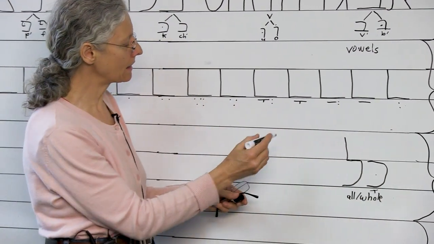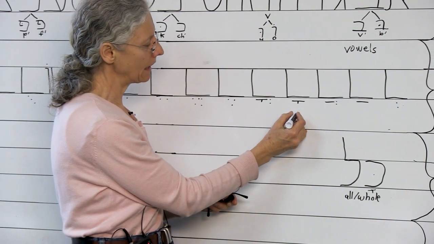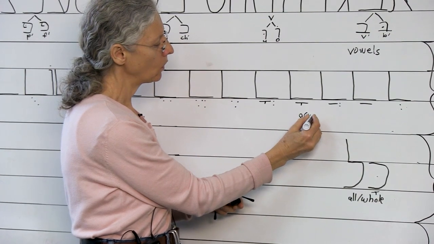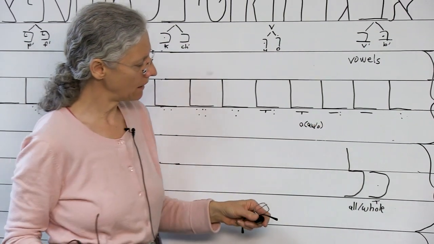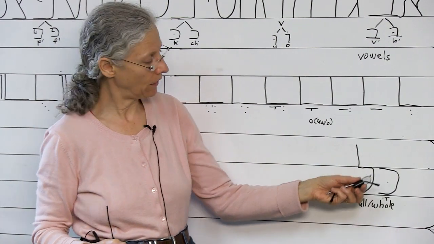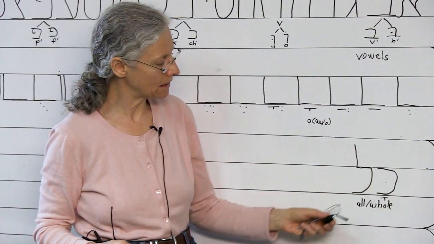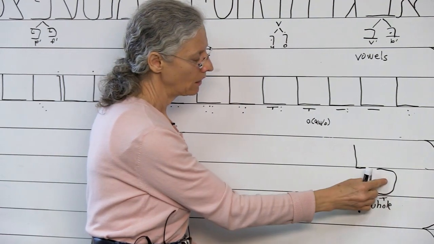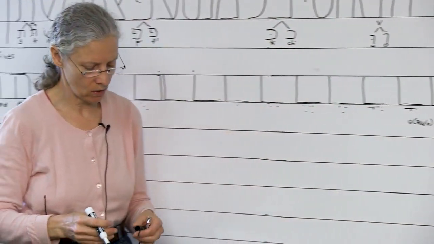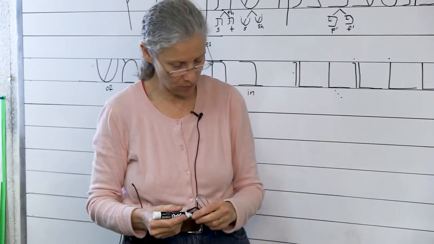So in this case, instead of reading the kamatz like an ah sound, it's read like an aw or an o sound, okay? Whenever you see that word, that's the way you're going to pronounce it. With a chaf kamatz lamed, it's going to be either chol or kol, and it does mean all or whole, just like it sounds in Hebrew.